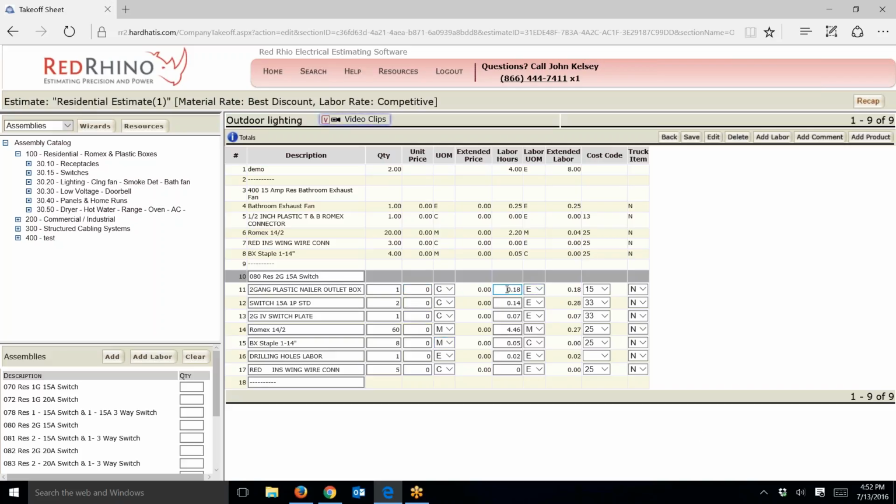And then again, I just go in and make the labor one half, or close counts on this, guys. You don't have to be exact. Again, the idea is the labor takes about half as much time to take things out as to install them. So just get it close in this. This one is 0.1 hours. I might just make it 0.18 hours right here. I'm just going to make it 0.1.